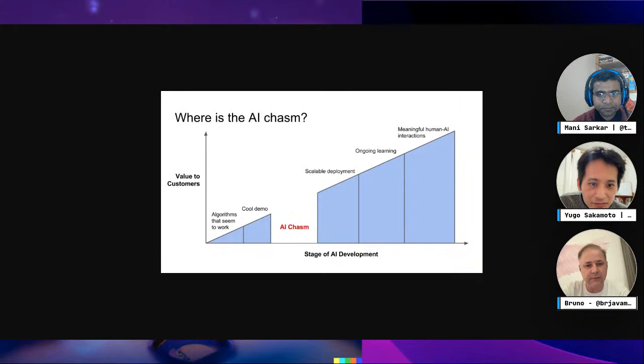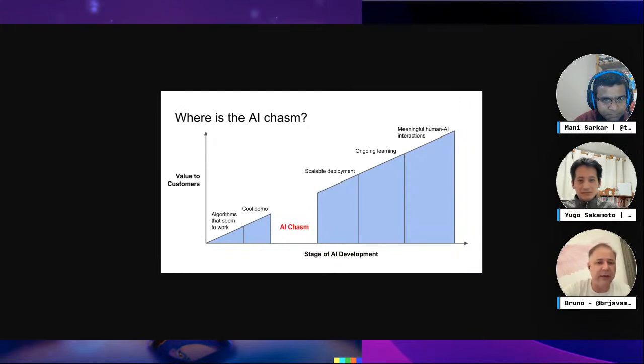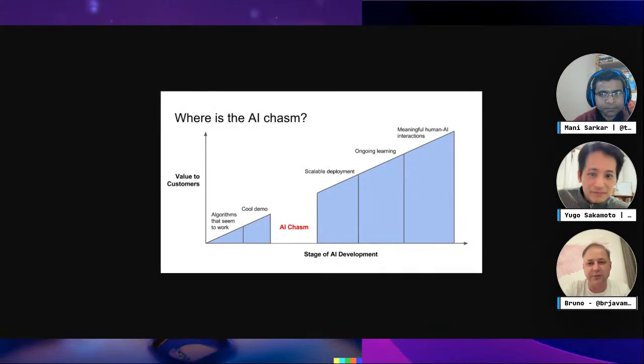Now, that's one way of looking at it, but different people have done different things with this. This chasm right there is different from the one you were talking about before. This is the generative AI one, but that's value to customers in a stage of AI development. It's not the same thing. It's not the adoption graph that you were talking about before. Yes, that is true. You're right, this is not exactly the chasm we are talking about.